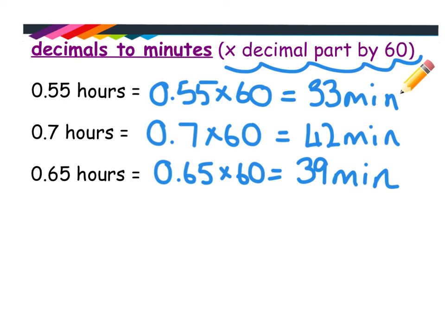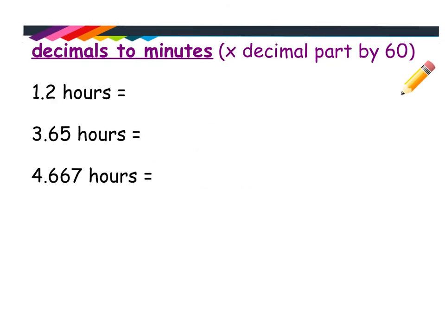Now, I'm going to show you ones where there's hours in front as well. This is a bit where it gets a wee bit tricky for some people. So if I ask you to do 1.2 hours, you don't put the 1.2 into the calculator because we know that that is one hour something. Would you agree? 1.2 hours is one hour. You go to the side and you do 0.2 times 60 onto your calculator. And that gives you 12. So our answer is 1 hour 12 minutes.